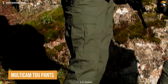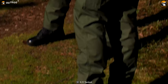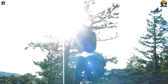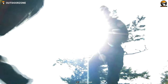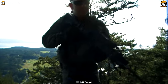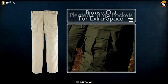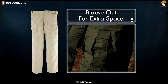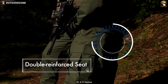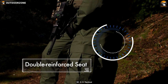Now let's check out the Multicam TDU Pants from 5.11. The self-adjusting tunnel waistband is a game-changer, providing ultimate comfort with extra-wide belt loops for added stability. Triple stitching and robust bar tacking ensure these pants will hold up under even the toughest conditions, while the Teflon finish ensures they'll stay looking great. The roomy cargo pockets and secure rear pockets provide ample storage for all your gear, while hidden knee pad pockets and secondary mag pockets offer even more versatility. With Prime Snap and YKK zipper, you can trust these pants to perform when it matters most.